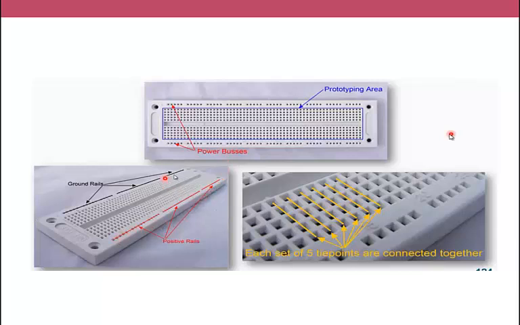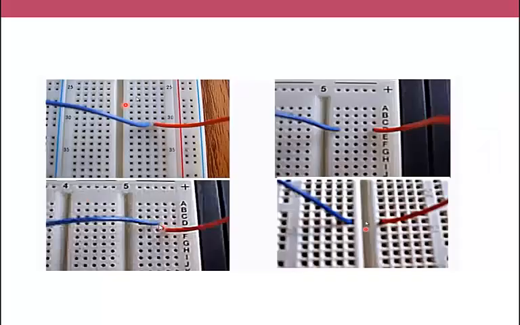Also, for the red and black lines here, we may connect through these pins, and we may utilize these lines for power connections. For example, if we have a battery, you may connect all the positive to this line and all the ground or the negative to the black line. This is an example of connections. If we have 2 wires here, one red and the other blue, we connect them as in this figure.